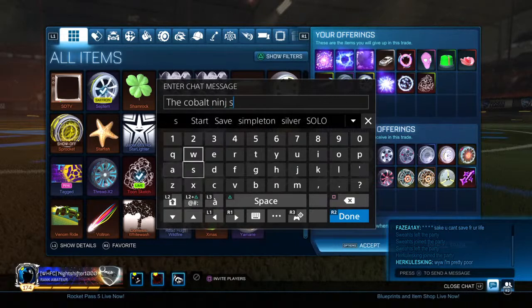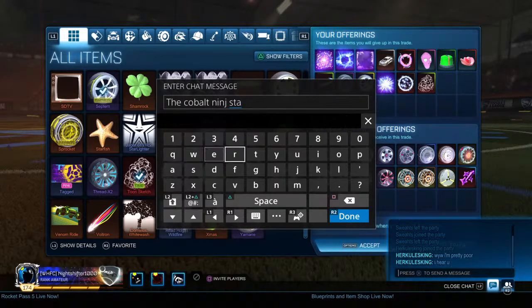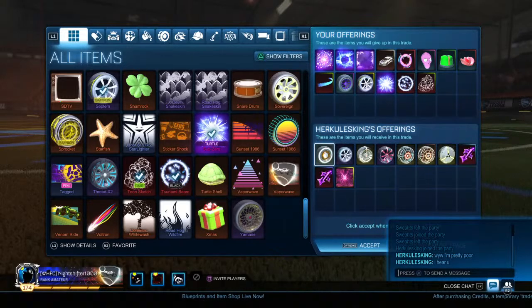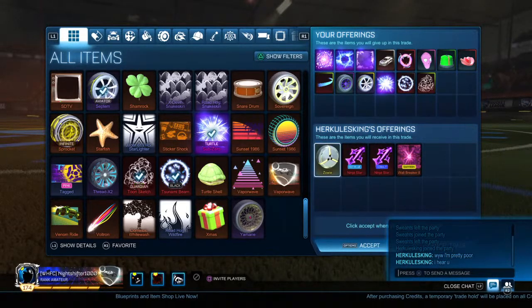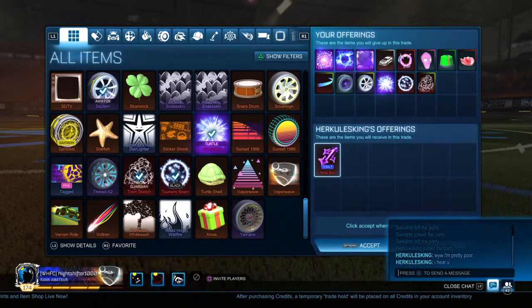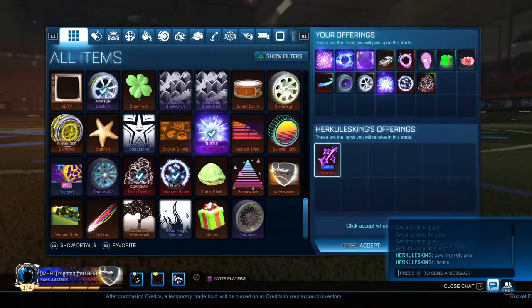Oh my god. Oh, you're kidding me, okay. So the cobalt ninja star looks nice, but I don't really know what to offer for it, so if there's anything you're interested in out of all of that, just let me know. And just type it in, yeah. True on Xbox, yeah, you play on Xbox. It's currently worth $152, takes 2,500 credits to craft.